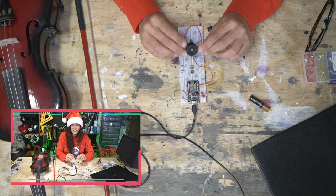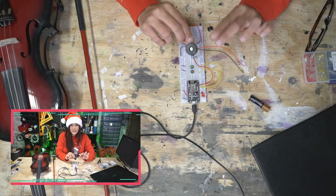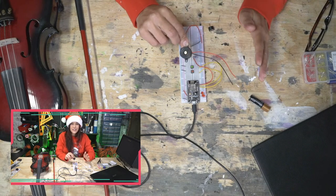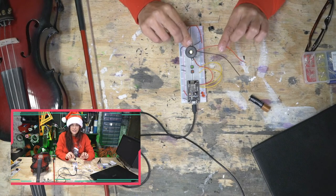It'll make a really annoying sound, or you can use it if somebody opens the lid on the cookie jar. It'll do a good job of alerting you, but its frequency range ain't great. And for music making, it sounds kind of dirty. So this is an active buzzer.